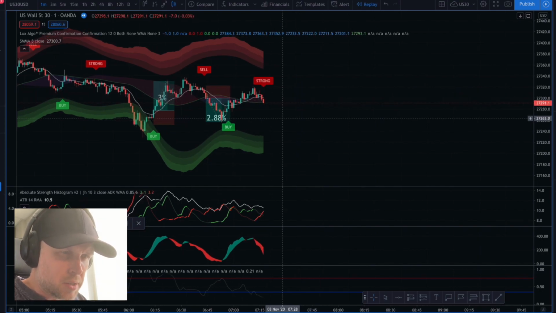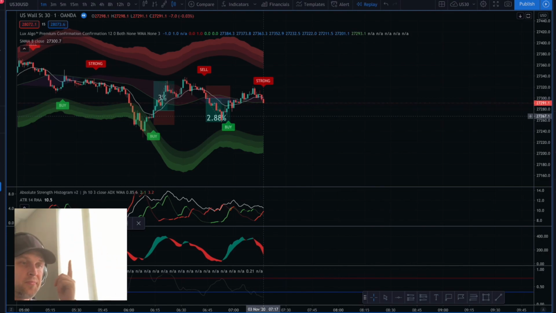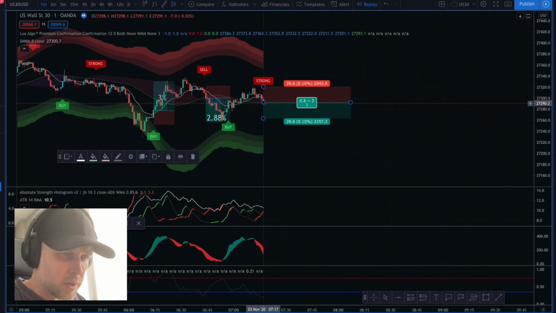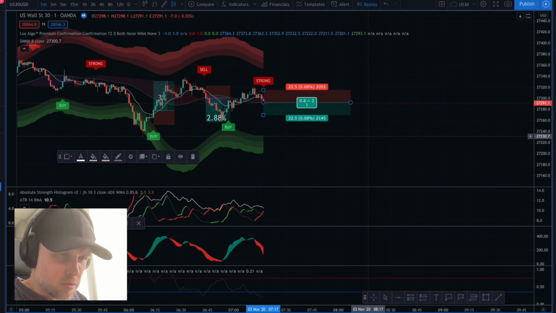All right, we've got another crossing here below. Yes, the crossing is below here, so we can enter. Okay, so it does show that our volatility is low, but I've got a strong signal from Lux, so I'm going to go ahead and open that. Even though the volatility is low, that strong signal from Lux is a great confirmation, so we're going to use that. So we have 10.5. Again, that makes us go to 210, but we're adding the 1.5 because of the spread. And there is our trade setup there.